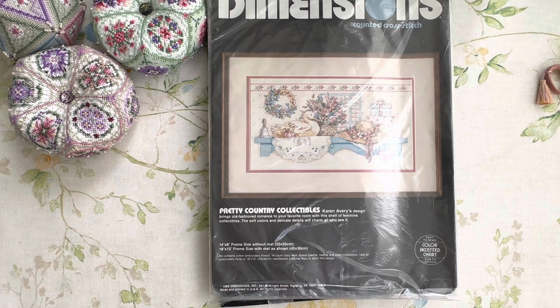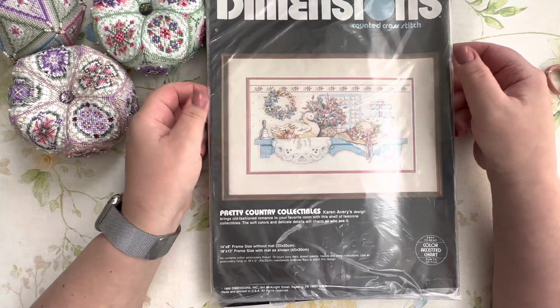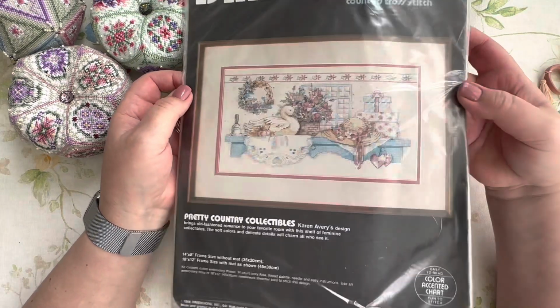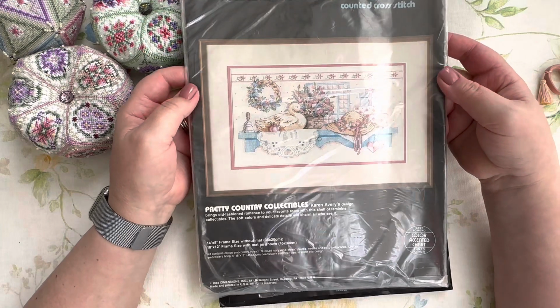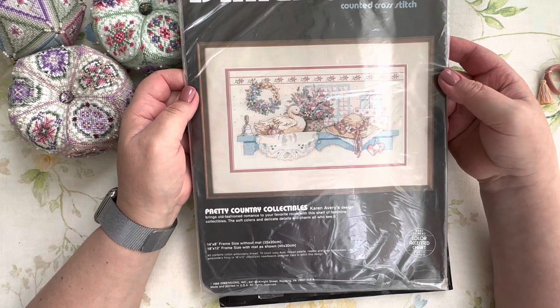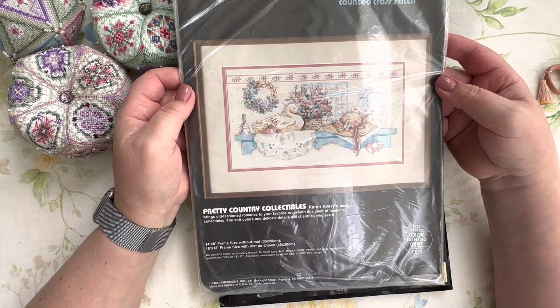I mean, like cross-stitch supplies. And I wanted to start with Dimensions. I managed to buy two kits by Dimensions. The first one is out of print. Actually, they are both out of print. But this one can be seen quite often, and this one is not expensive. I have been liking this one for quite a long time.